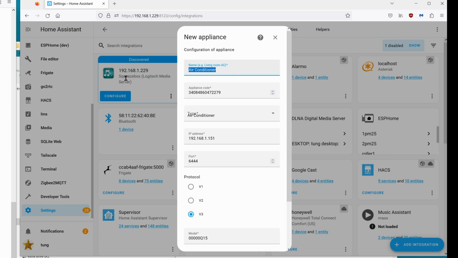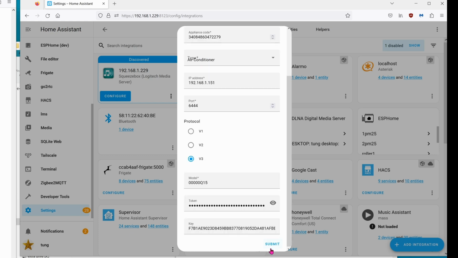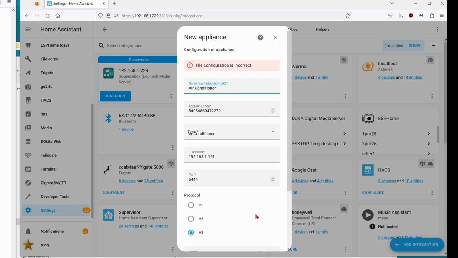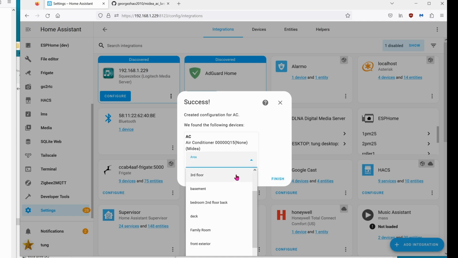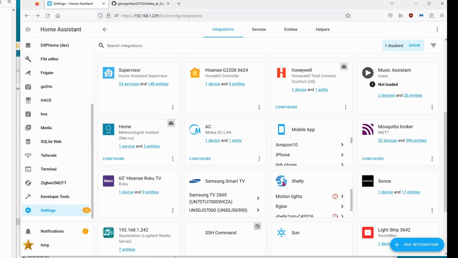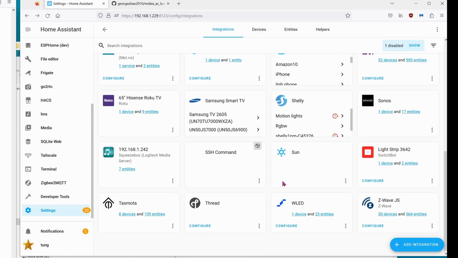Here, you can rename it whatever you want. And then go all the way down to submit. There's no need to edit anything else. Click on submit when you're ready. If for whatever reason there's an error, go ahead and click submit again. You can click on finish if you want or select the error that it will be installed. All right, now you've successfully added it in to Home Assistant.